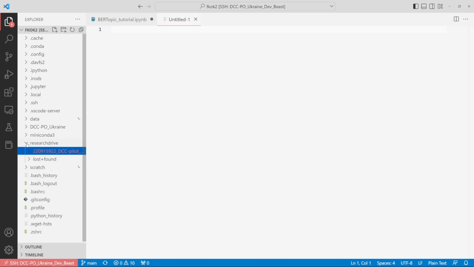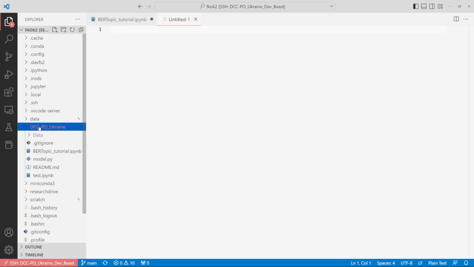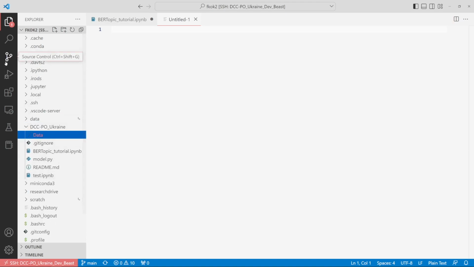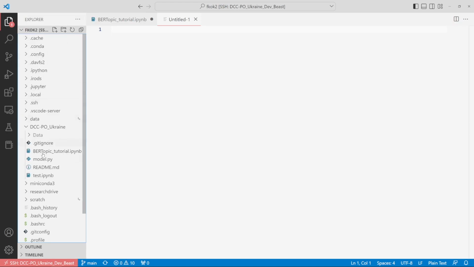Accessing this is for me as easy as accessing any other folder as you would on a regular computer. And aside from this, I have also got this Git folder where I actually have my code inside of and some generated data, some pickled files. And this immediately connects to source control in Git. So I can very conveniently, just like writing code on my personal devices, work the way I normally do.